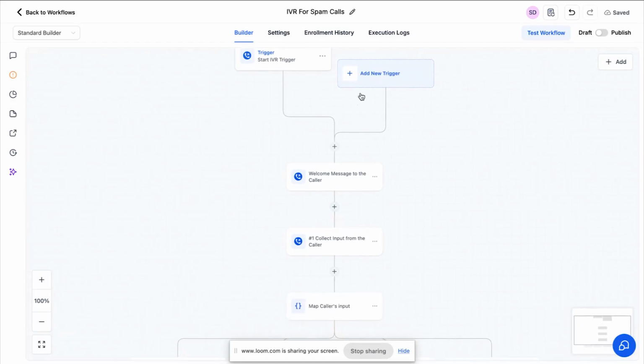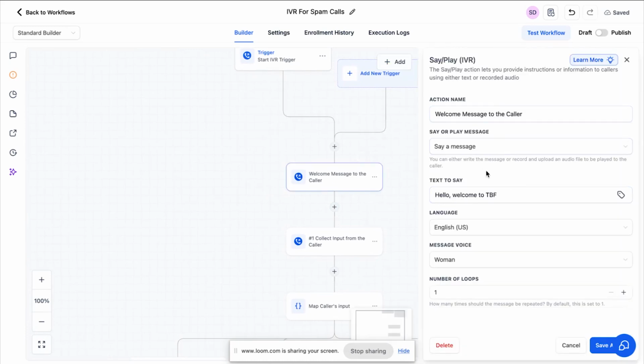And after, let's go to this branch. It says here, say a message. It means you can actually choose play a message or say a message. You can use AI to create a welcome message or an introduction for your IVR, which is just like this.